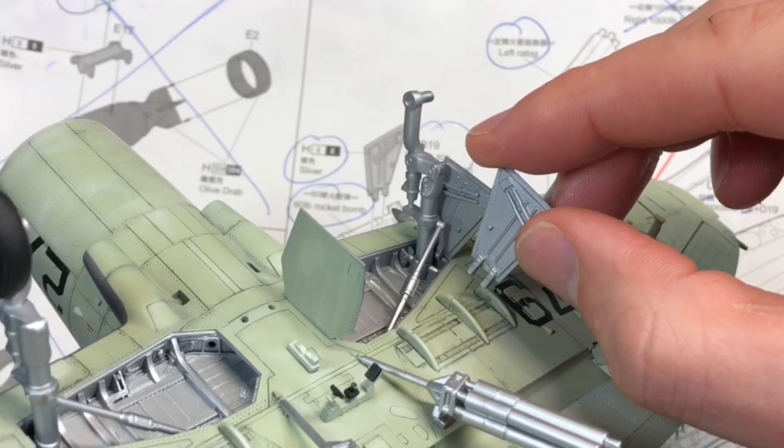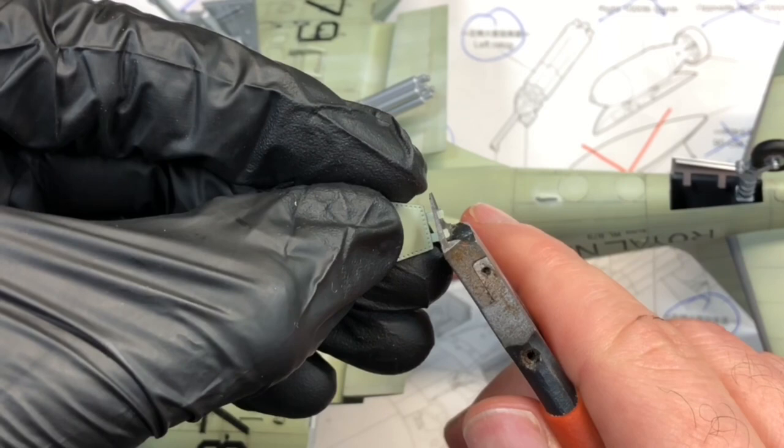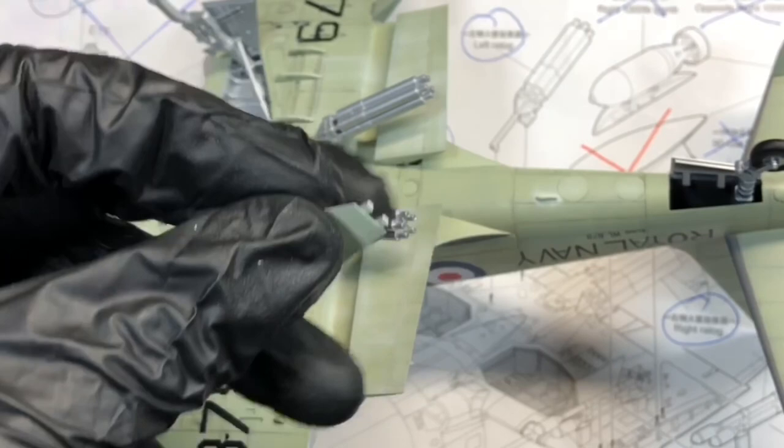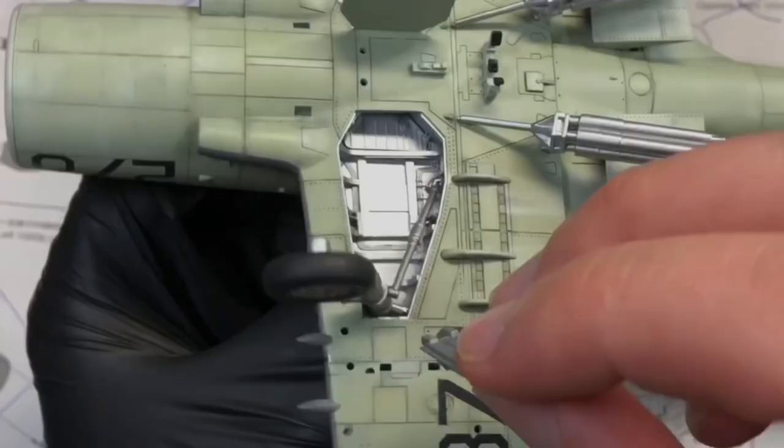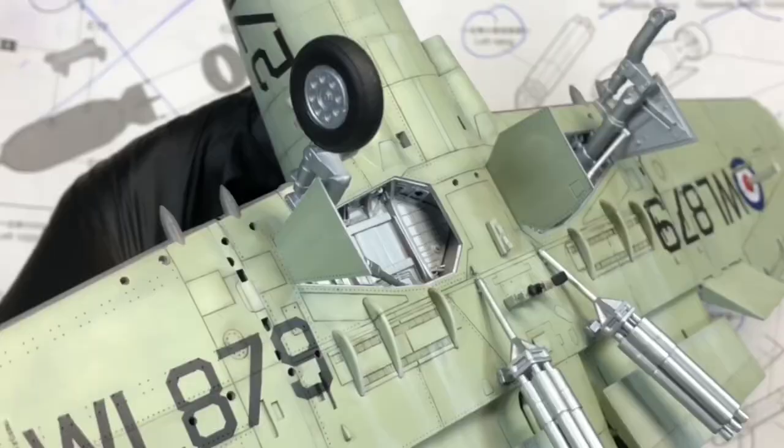Now, because I put a resin wheel bay in there, they don't fit as usual, so I had to cut the tabs down after the paint work. I should have test fitted these anyway, but either way, I cut them off, and they glued down, as you can see there. They actually glued down very well. Yeah, they were all right, to be honest with you. I did have a bit of a problem later on where the missiles didn't fit, but we'll come to that in a bit.